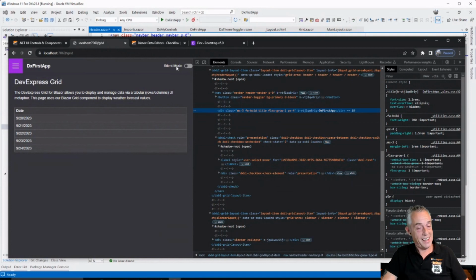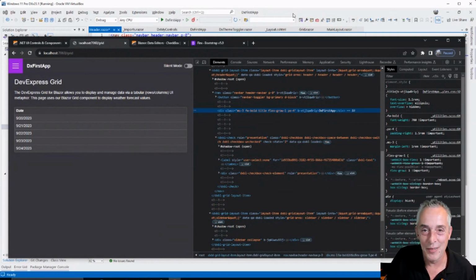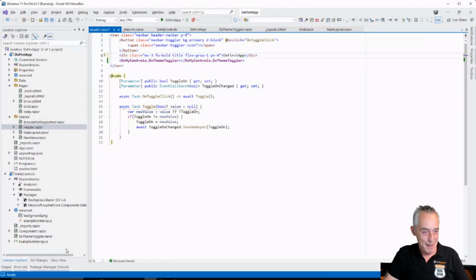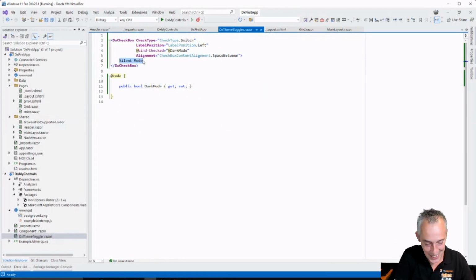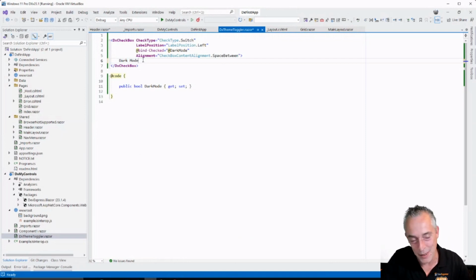Fancy. Yeah, so quick change, it says silent mode. Can we change that text too? Yeah, I was just checking whether you were still working on that. That's obviously the danger of copy and pasting, but you're absolutely right. So let's get back here, and it was going to be dark mode. Oh, it's right there. I was just right here. I copied it over from that demo site, so that's the copy and pasting.